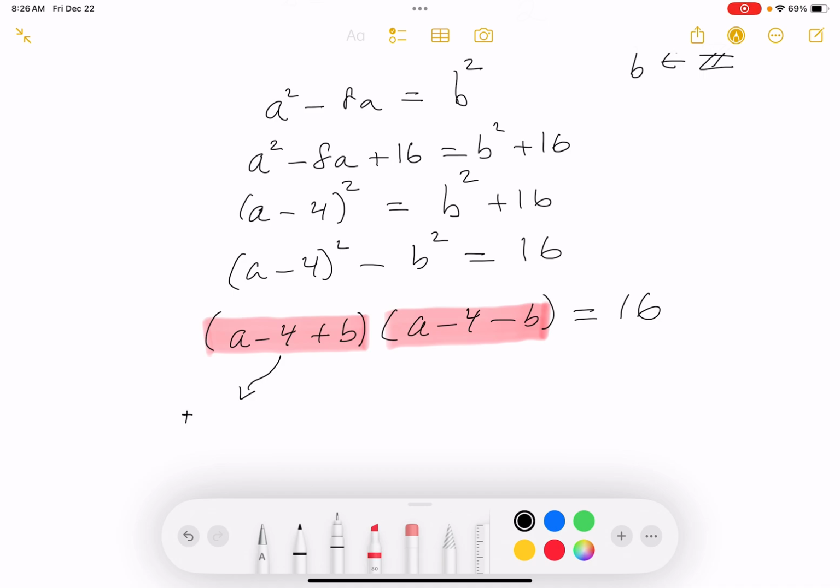I'm going to put plus or minus down. This could be 1. It could be 2, because I got to get a product to be 16, by the way. Can't be 3, by the way. That's not going to work out. It could be 4. Can't be 5. Can't be 6. Can't be 7. It could be 8, though. And then what's over here? Let's see. Is there another one? Yeah, there is. 16.